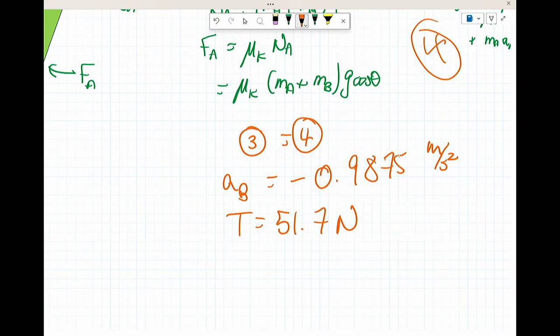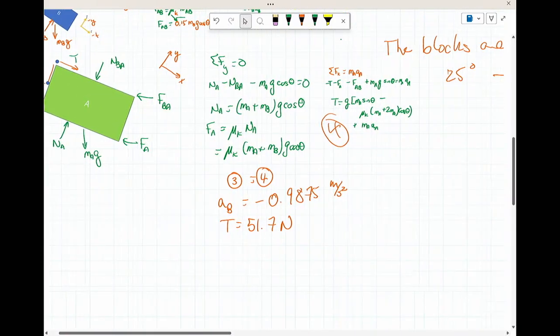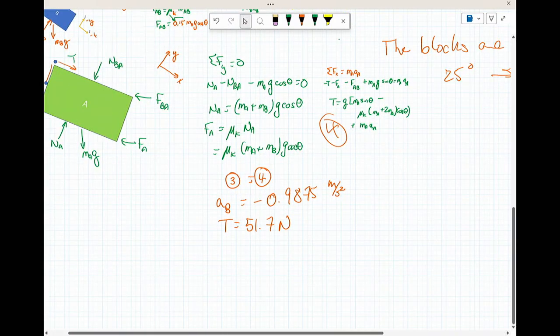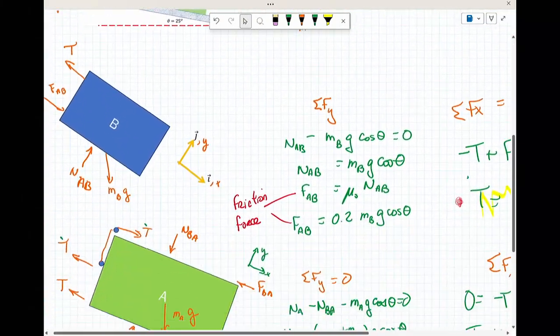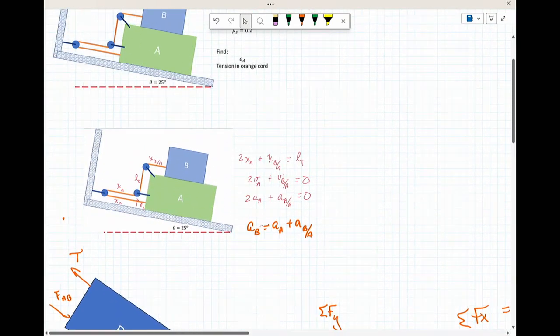This is a good problem for you to try on your own because there's a lot of things happening in it. And I kind of blew that one up. There we go. Any questions? Go ahead. Yeah, I never used it. I probably should have solved them. So at the very beginning, all I did was I wrote the acceleration of B is equal to the acceleration of A plus the acceleration of B relative to A. If I was asked to solve for the acceleration of A, I think I was solving, which one did I solve for?